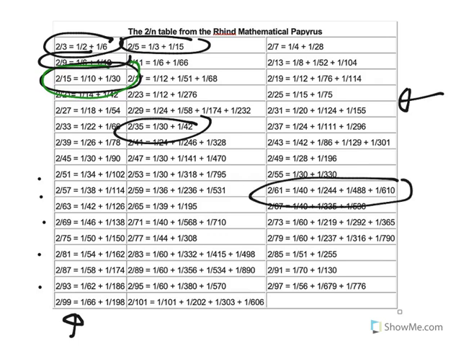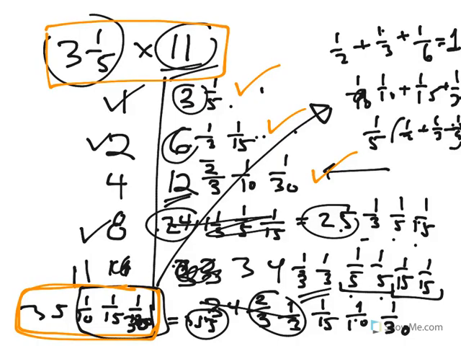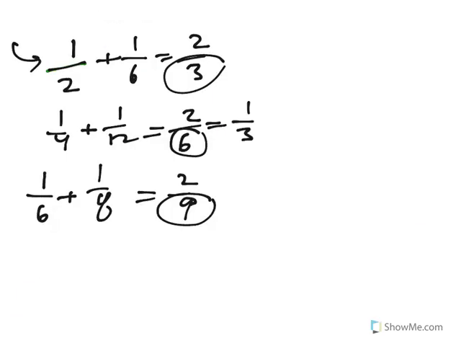And some of them are pretty crazy with 4 different fractions. They chose the ones that were best for this chart, but maybe in other situations they might have used other representations. We're going to learn other ways to figure out not just the 2/n chart, but how to, for instance, get that 3/5 is 1/2 plus 1/10. We'll see that in the next lesson. Okay, that's it for today.